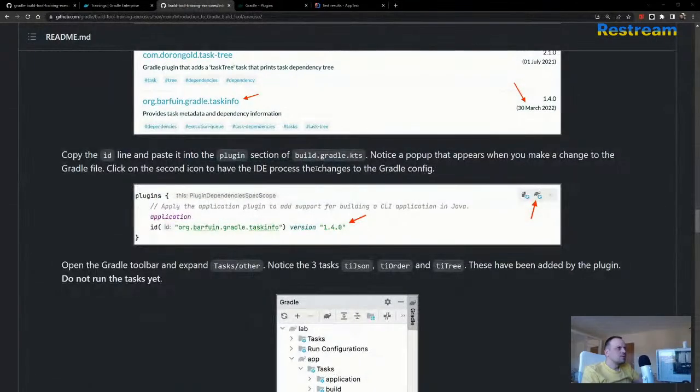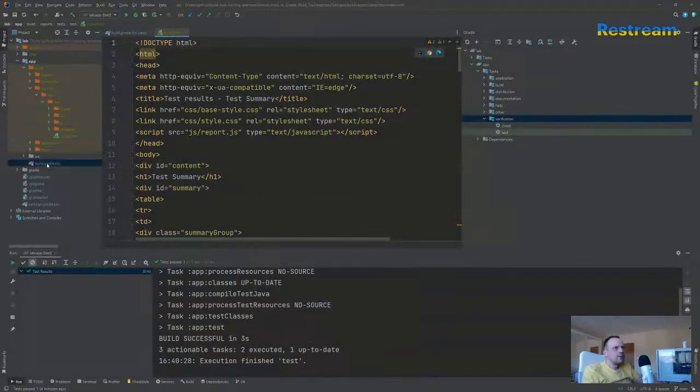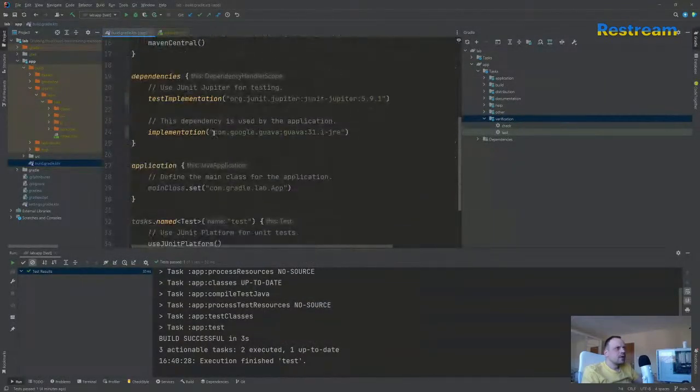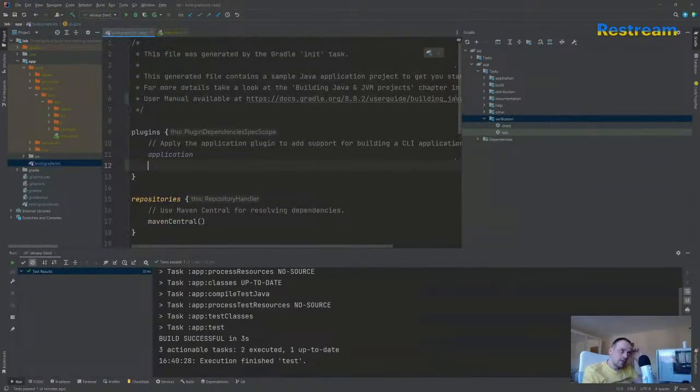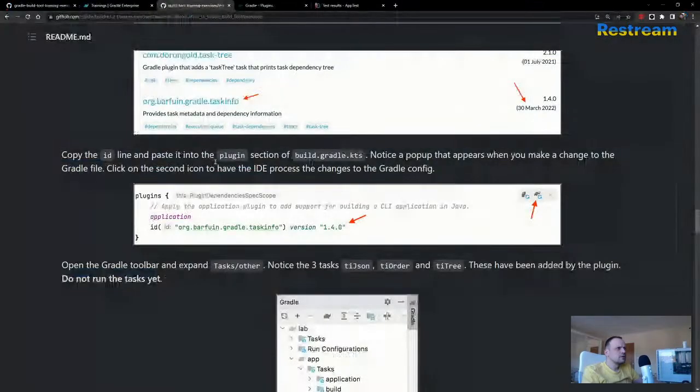Plugin section of build.gradle.kts. Excuse me, it should be here, right? I think it should be like this. I'm not sure. Let's see. Oh, there should be an ID.